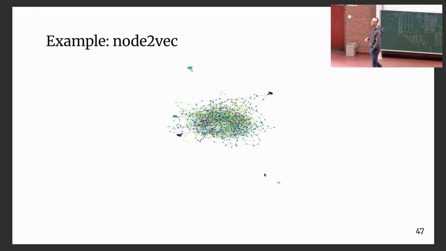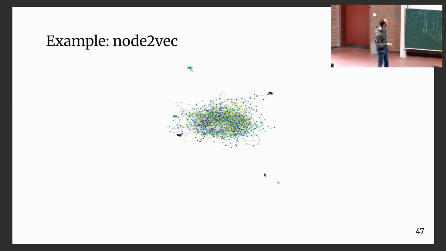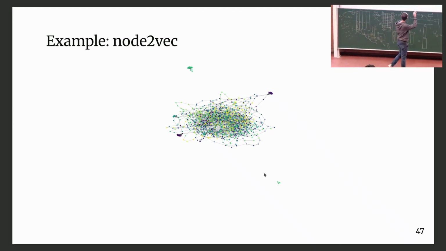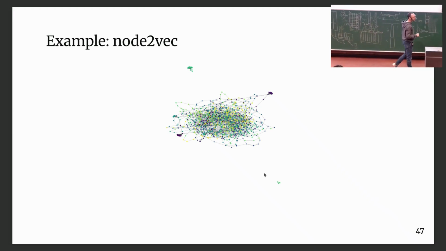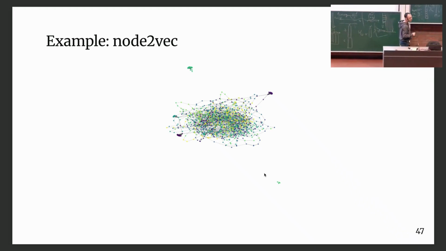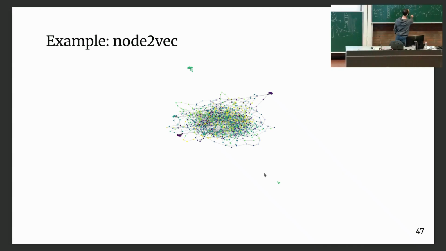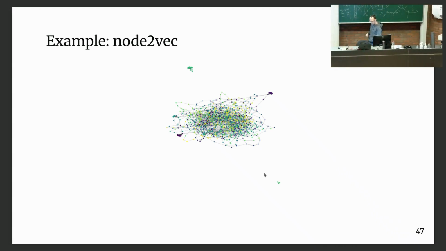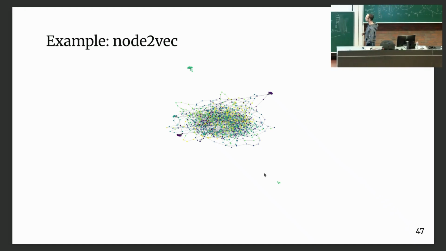And then you run k-means on those representations, and you color them based on the cluster that they fall into, and you see that these representations indeed indicate some sort of structure in the network. The purple ones are more at the outset, or the ones with a lot of nodes being connected to them. And by biasing the way we walk randomly through this graph, we can also get different sorts of representations from there.